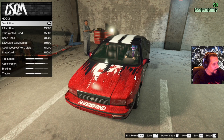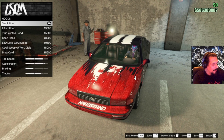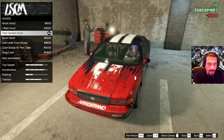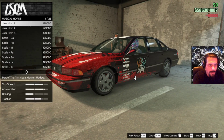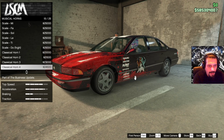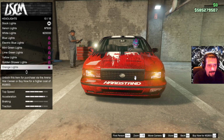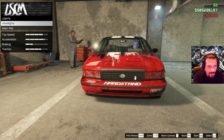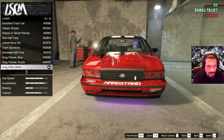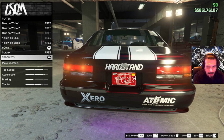So let's go with, I like this one very much. Okay, horn, musical of course. Let's go with this classical lights. Red, because all the car is red, so let's put the red lights on it. Neon, a neon color crew, maybe we did it. Lights, a cola, because it's a red car, put this thing here.